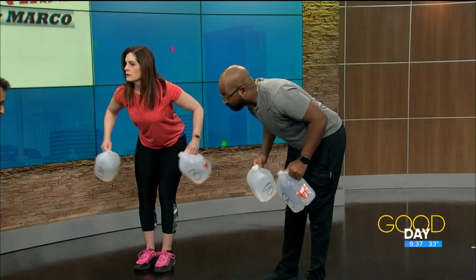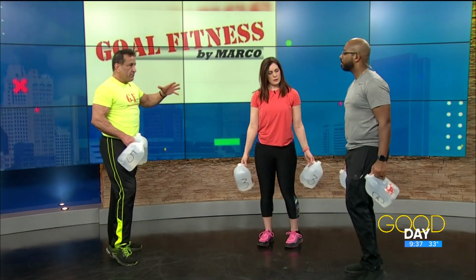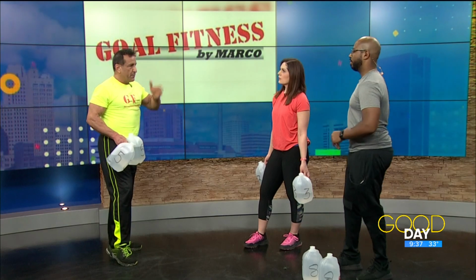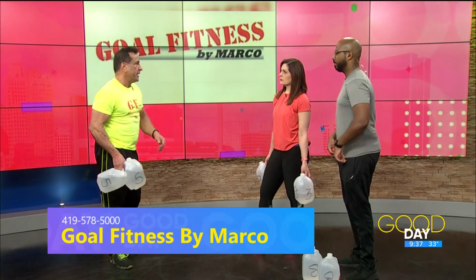And always do controlled movements. It makes a weight harder if you're not going fast. Slow. So you go up tempo-wise like a 1-2, hold it, and then 1-2-3 on the way down. That tempo, 1, 2, 3, is controlled and safer. You don't get sloppy. You're getting more benefit for your time spent.